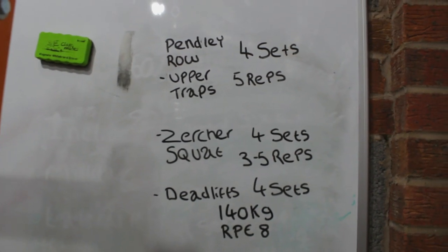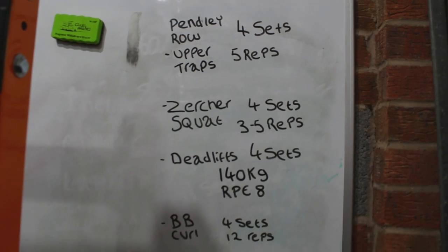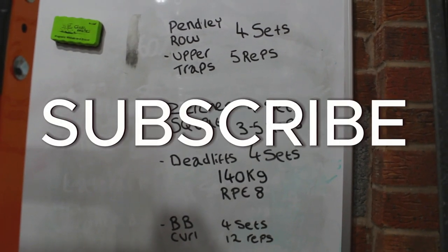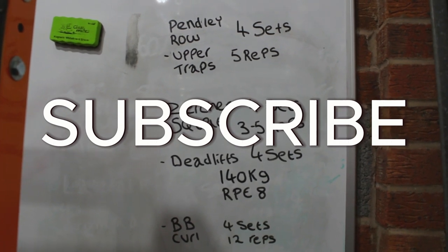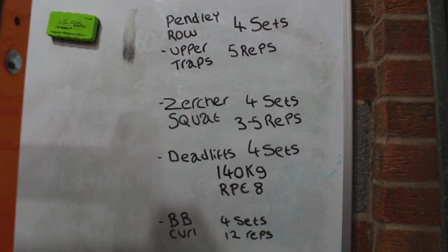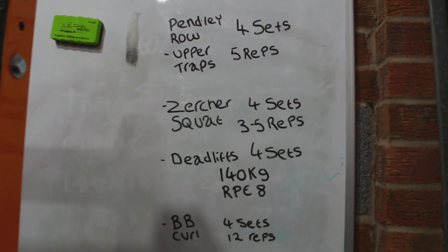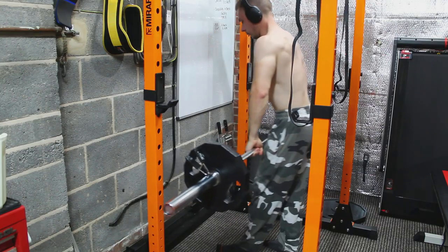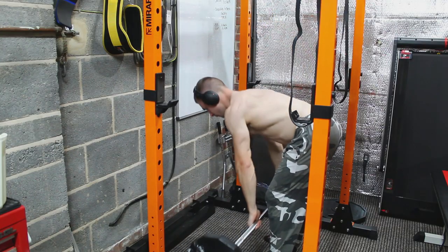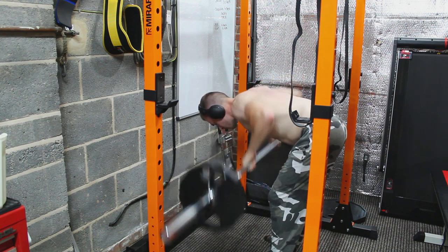I bet if you've clicked on this video, you struggle when it comes to choosing the right exercises or the correct combination of exercises for back training. After all, you cannot see the back when you're training it. You have to crane and strain your neck to look at it in the mirror momentarily. It's not like biceps, which you can see 24/7, so the back is a very challenging muscle group to train. It is, however, my favorite muscle part to train.